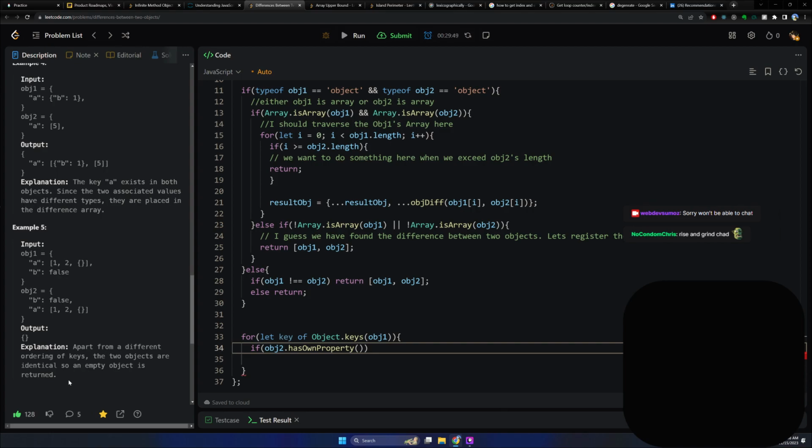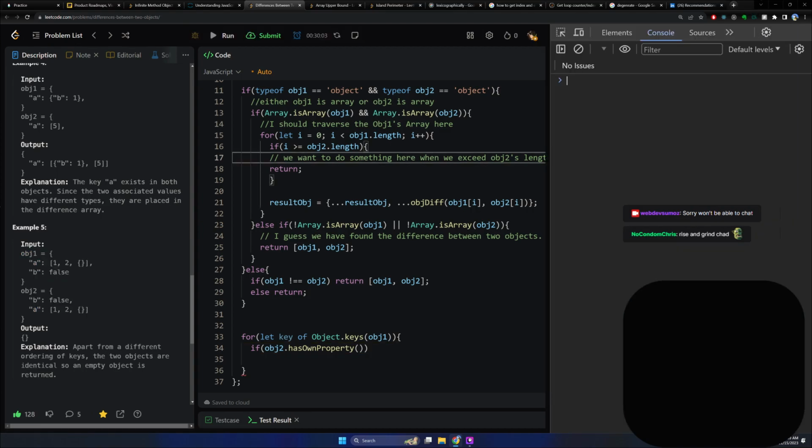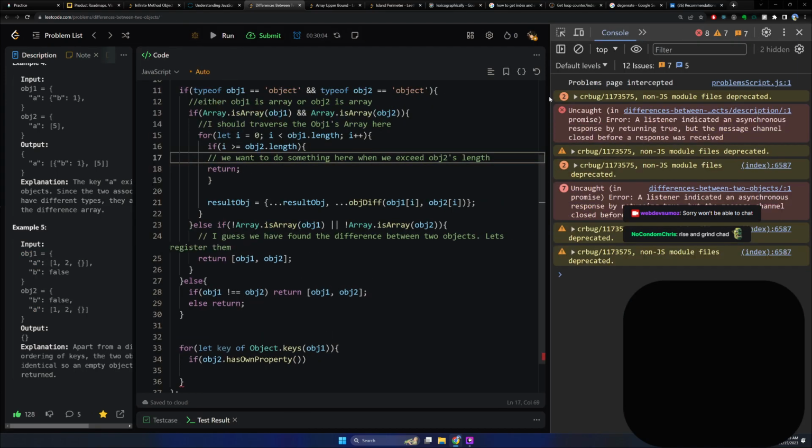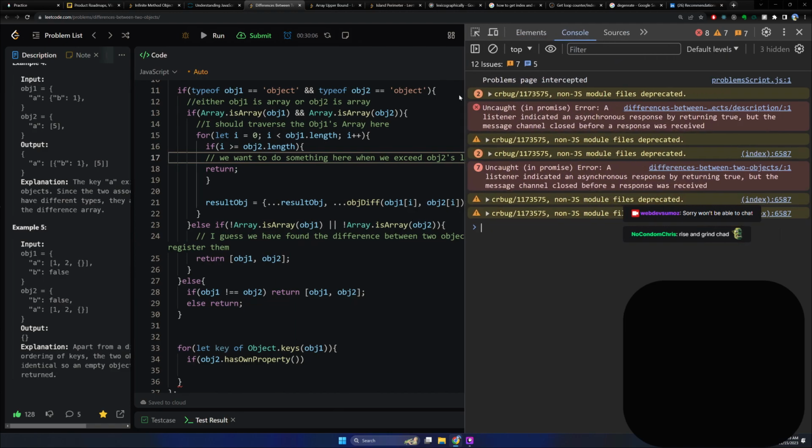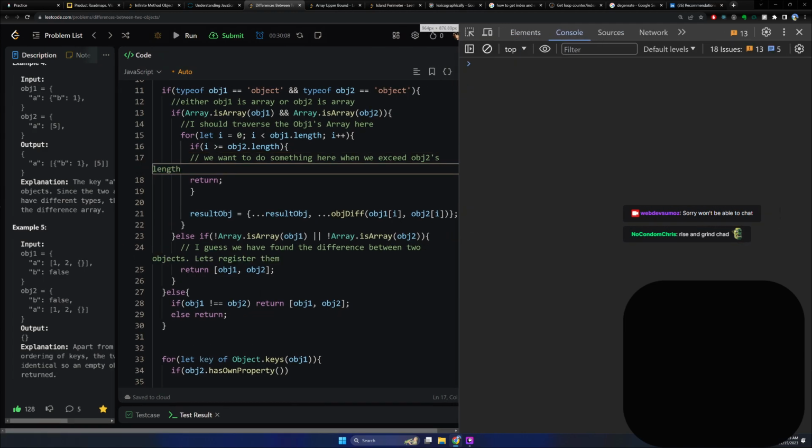Okay, yeah, that makes sense. That totally makes sense. Let me try this one itself. I'll copy this, then open up a console, and I just want to see if I can try the hasOwnProperty method on the objects.